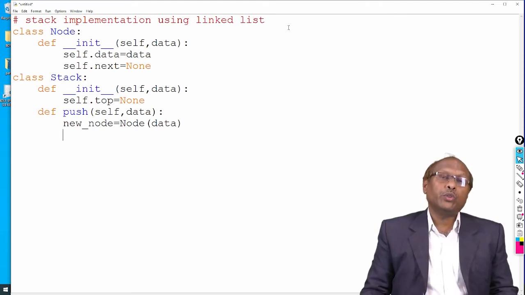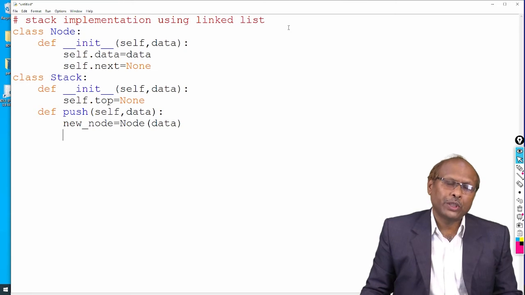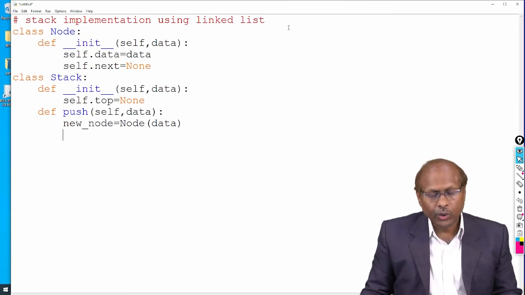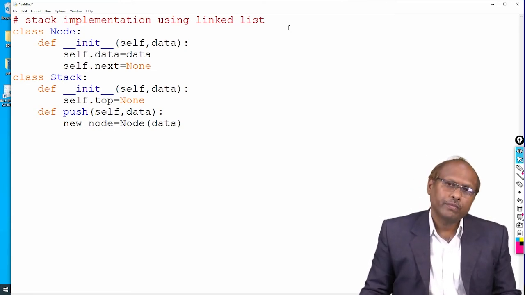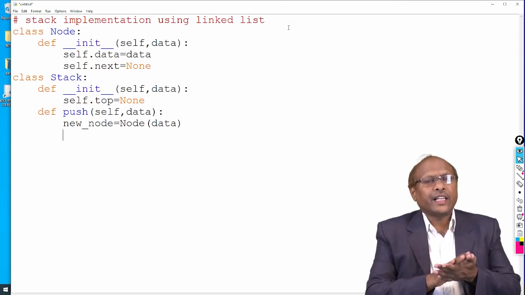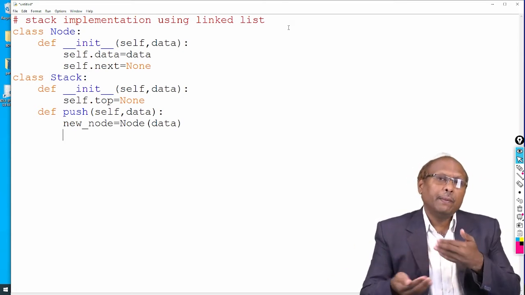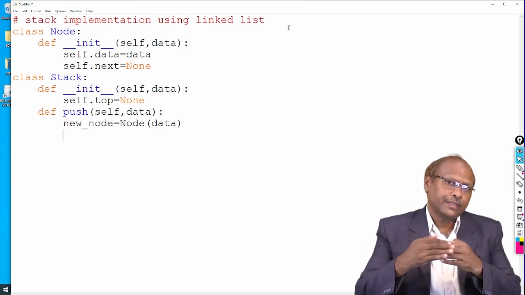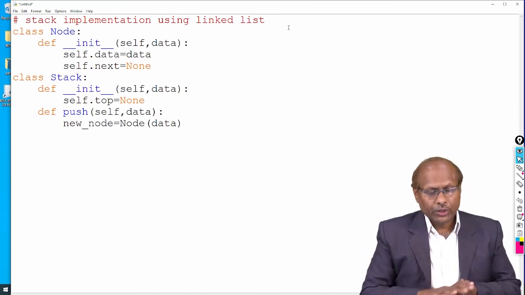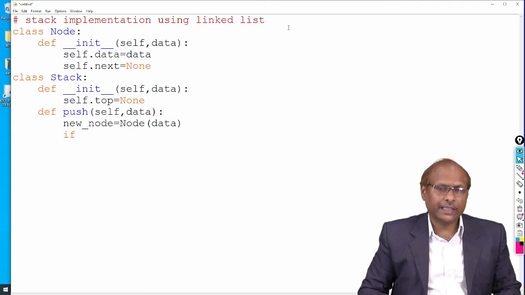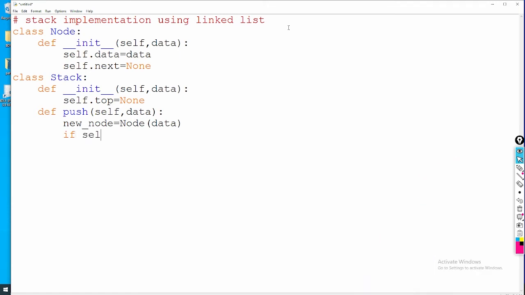Now this new node you have to push into the stack. So before pushing, you have to check whether it is the first time, whether the stack is empty or not. If it is empty, directly we will assign the top to the new node. If it is not empty, then I will update it. So I'll put a condition whether it is the first time or not. If self dot top, that means I'm checking whether it is the first time or not. If self dot top is None, it indicates what?